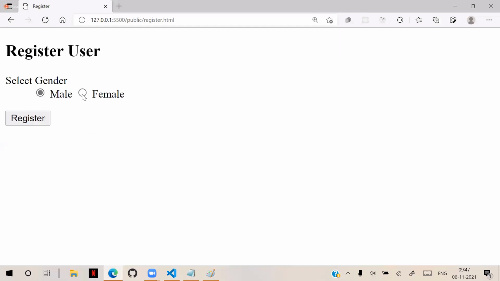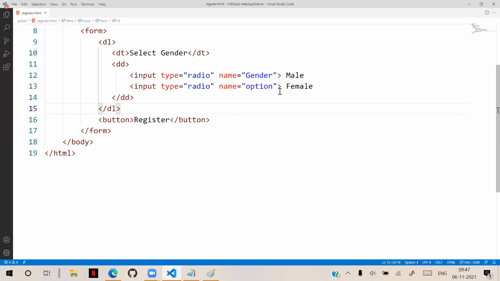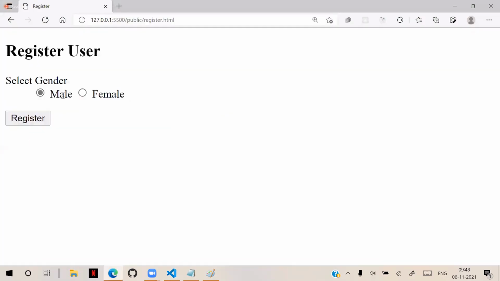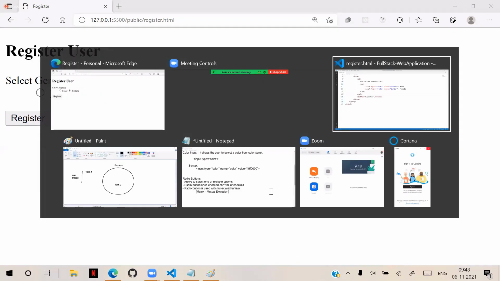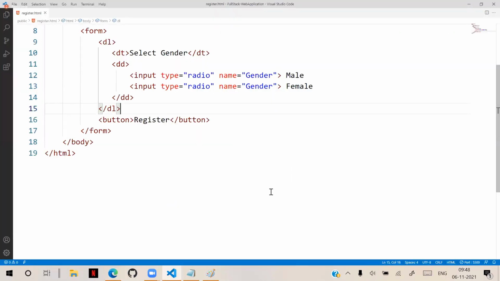Male can be selected, female can be selected. To make them work on the same thread, you have to give the same name. Understood? So out of these two, only one will be selected. Either 2 or 3 or 4 or 10 or 100 or infinity, any number, you have to give the same name.